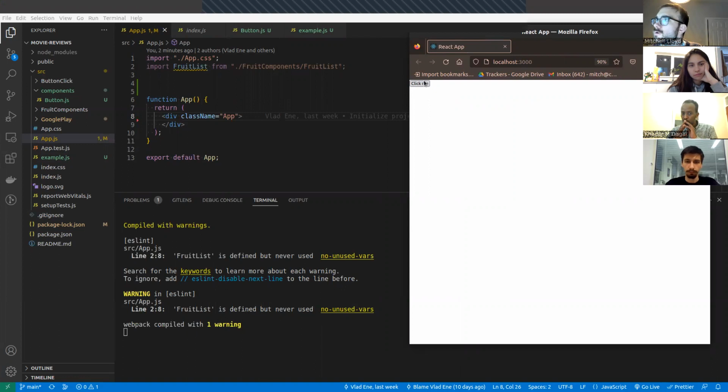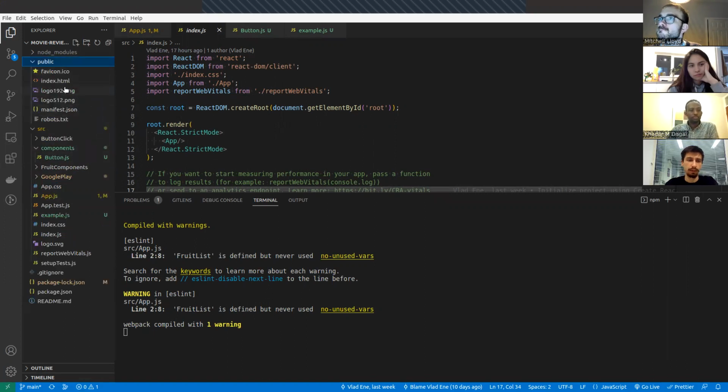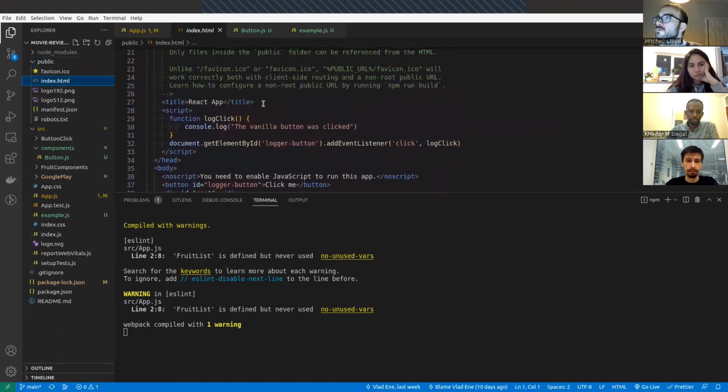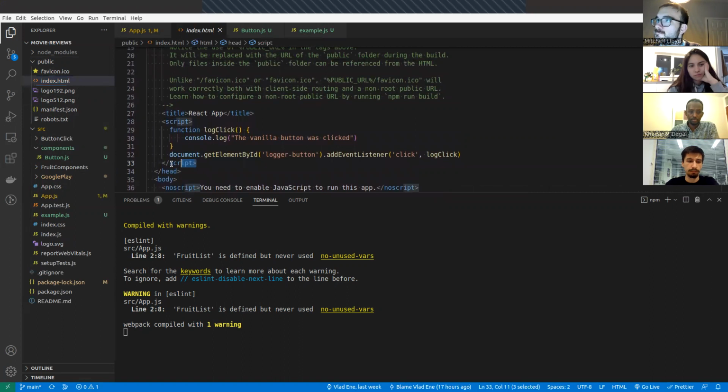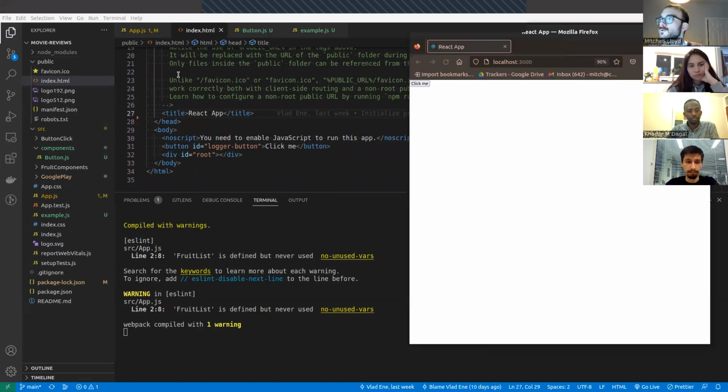Where does that come from? It's from index.html, sorry, in public. Oh, can I just get rid of this? Do you want me to leave that in? No, yeah, remove it. You can put it back in. Okay.